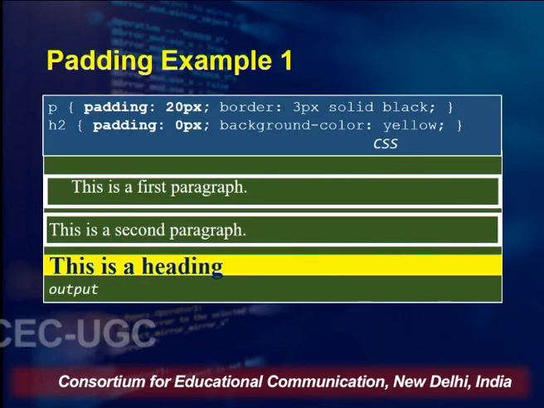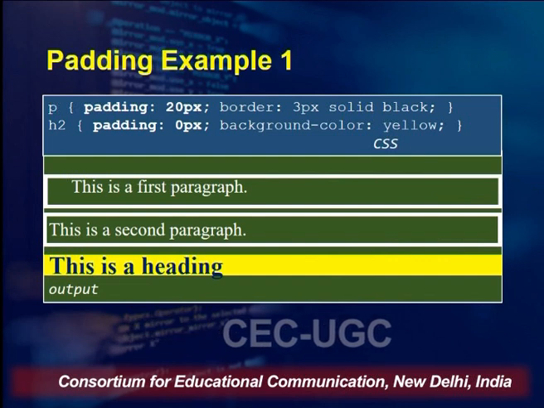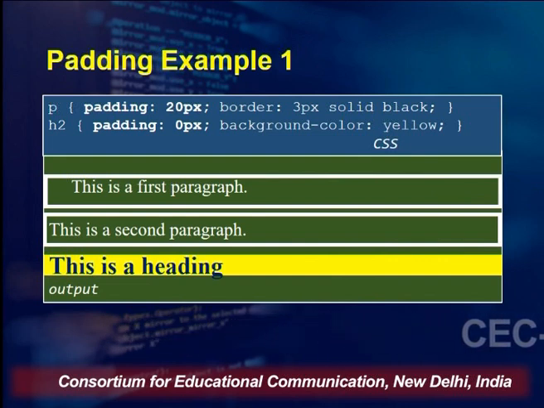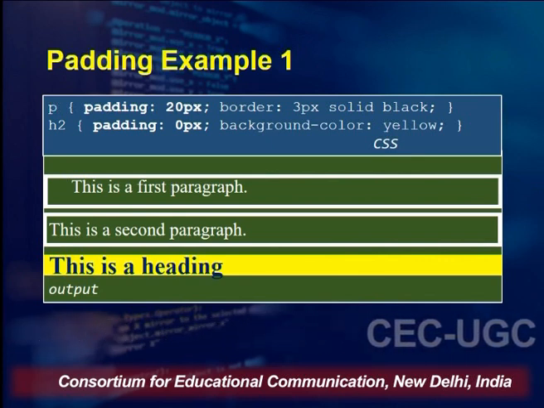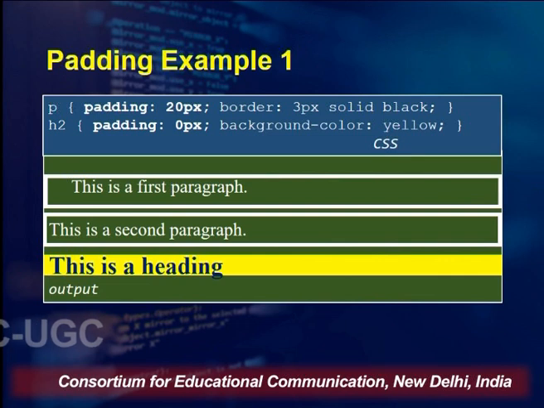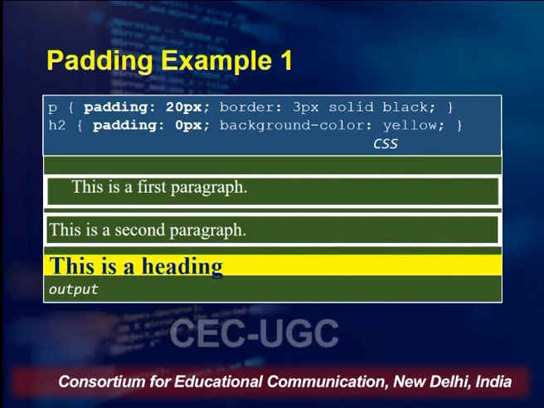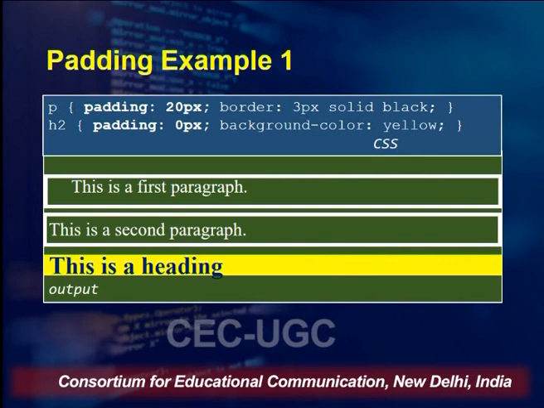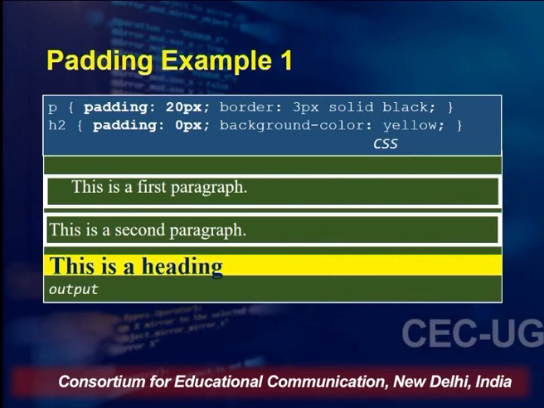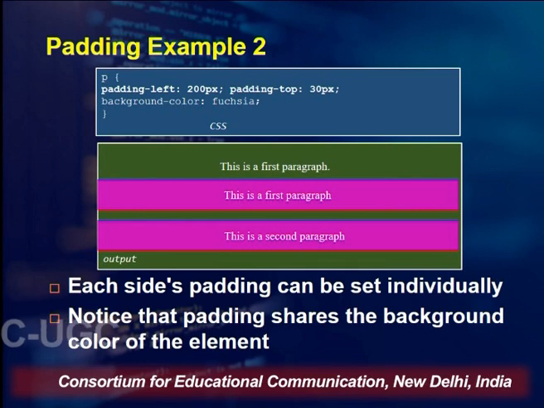For example, here you see in the first paragraph we are showing a padding of 20 pixels. So there is a space around this, okay, and we are giving a border of 3 pixels which is solid. Okay. In the second example we are using a padding of 0 pixels and a background color of yellow. So you can see that no space is left between the border and the content, because the padding has been specified as 0 pixels. So you can give padding this way, and you can also control the appearance of the padding, like top, bottom, left and right padding can also be set individually.